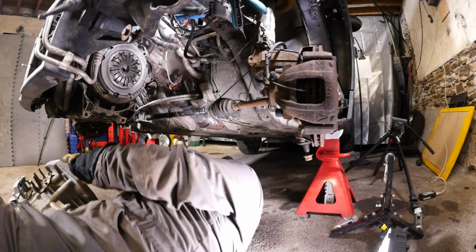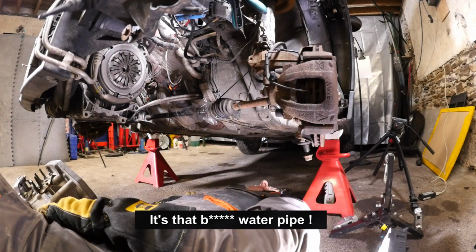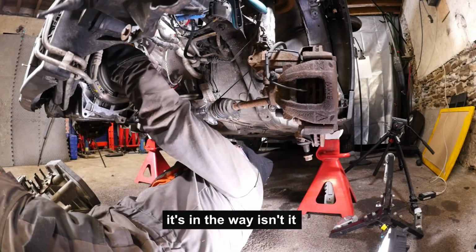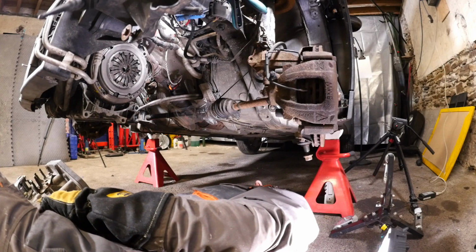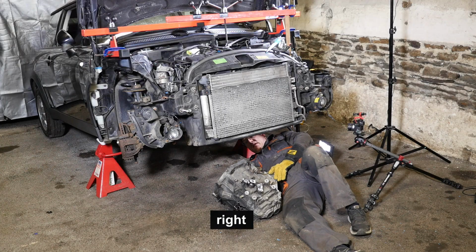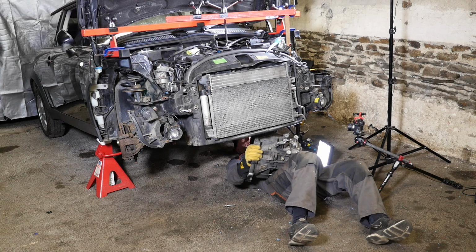That's a bit heavier than I realised. Well, why didn't it just go in? Oh, it's the water pipe, isn't it? It's that water pipe. It's in the way, isn't it? You're pushing on that water pipe. So as you can tell, the water pipe was somewhat annoying me. And it did seem to stop the top of the gearbox just slotting in. Right. So you're just going to have to try and push that water pipe out the way. Yeah, let's just go for it. Come on.